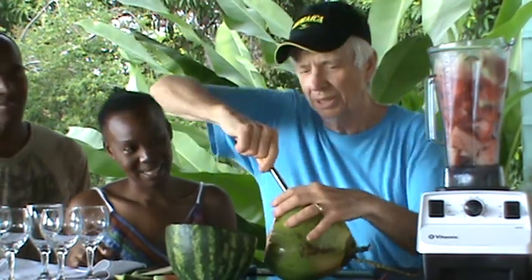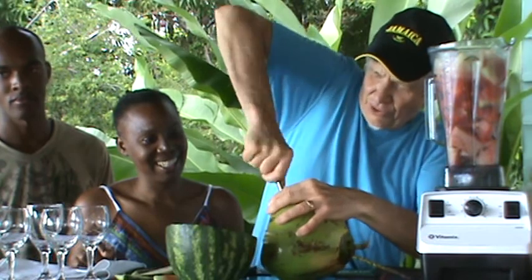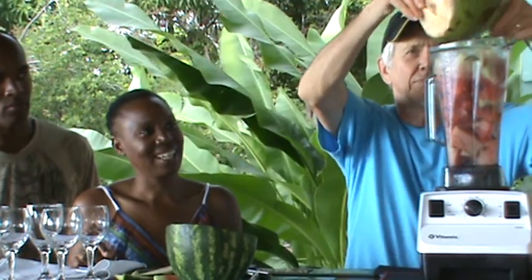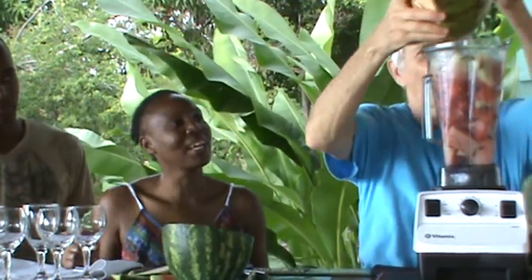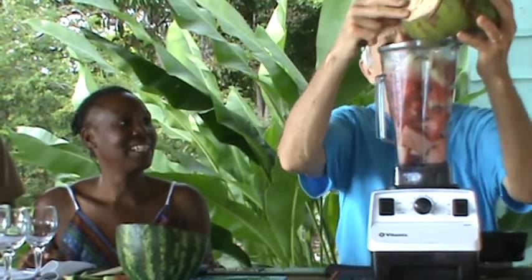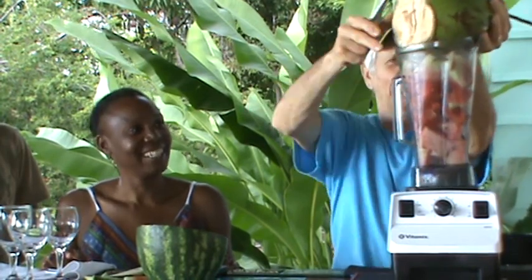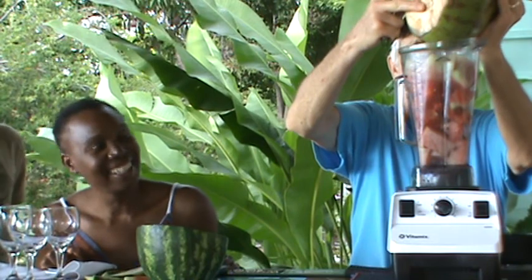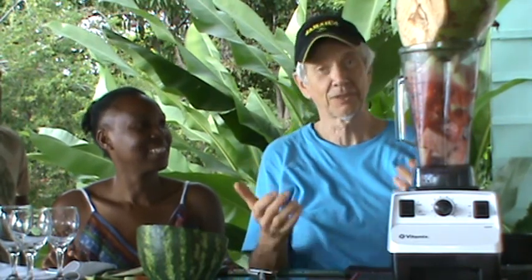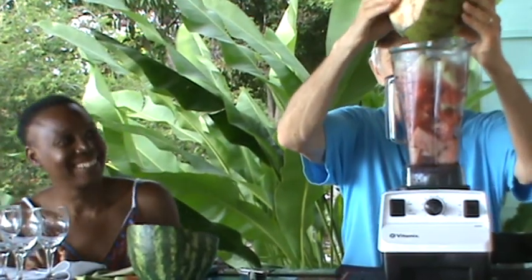Sometimes you have to put a second hole to let the air in. So I'll put a second hole in — you're going to see the water coming out already before I get the hole in. There we go. Now I'm going to put the coconut up here and you'll see it's dripping down. It's going to pour a little bit faster. Now it's coming out. This coconut will have eight, ten, or some of them have twelve ounces of water in them, and then there's the jelly on the inside. Incredible. We'll let it fill up here and drain that coconut.